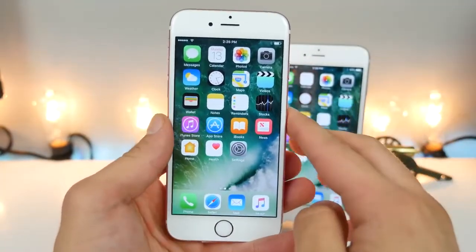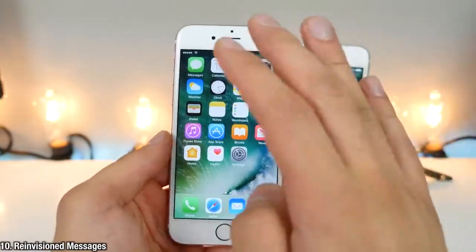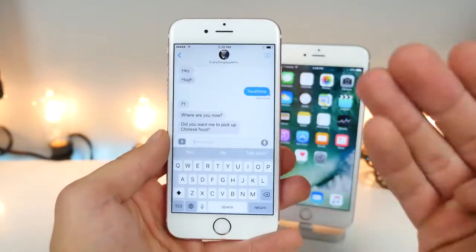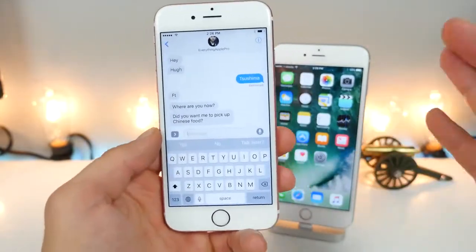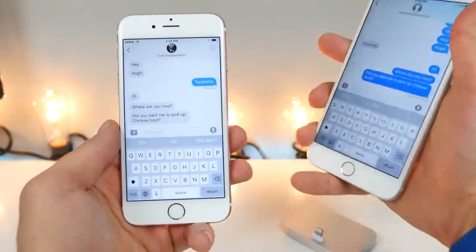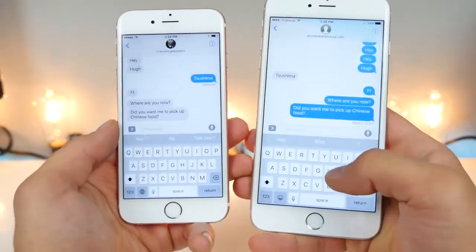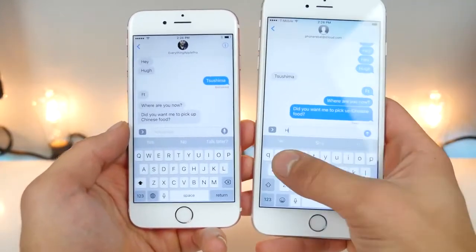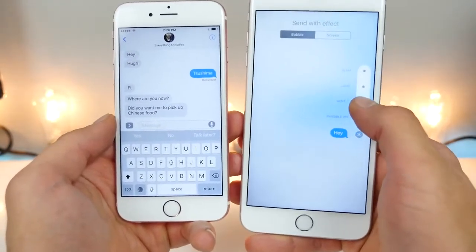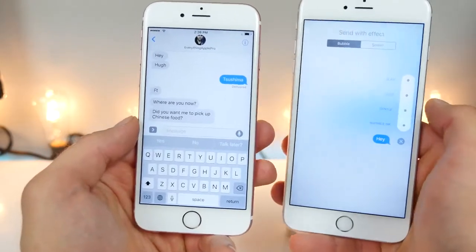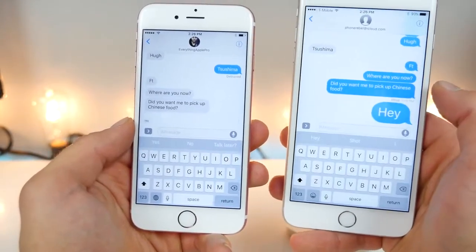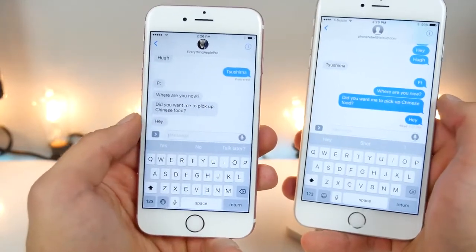And the best for last, messages. This is something all of us use probably the most on our device, so Apple wanted to make it a lot more friendly. It seems like they almost Snapchatified it, but anyways, there are a lot of notable features here, guys. I mean, where to begin? Let's say you want to send a message with an impact. There are now animations for the message, just 3D Touch on the send button, and you can say loud right here. So when you send it, that's what it's going to look like. Click the send button and boom, it just pops at you.